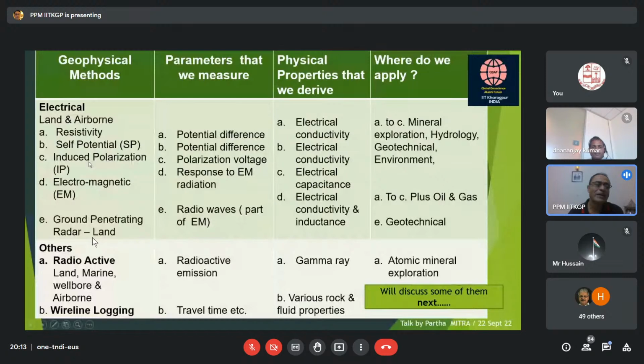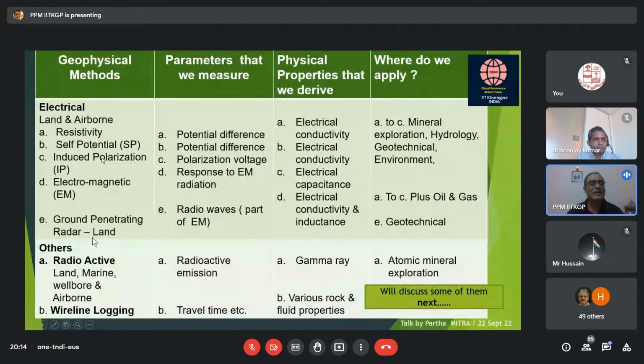While he was measuring the resistivity of a rock, all of a sudden he realized that he was able to also measure the conductivity of the rock, and he named it induced polarization. Okay, this is a wonderful, very simple tool. So in the induced polarization or IP method, which is part of the electrical method, you are measuring not only the electrical conductivity but also the capacitance. And using the combination of these tools, you are now more confident to talk about your subsurface.